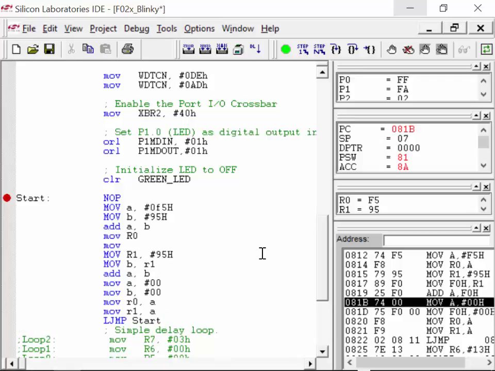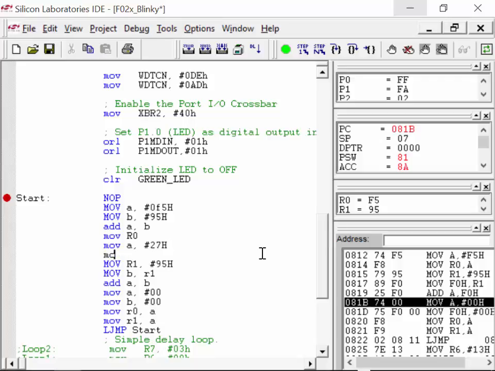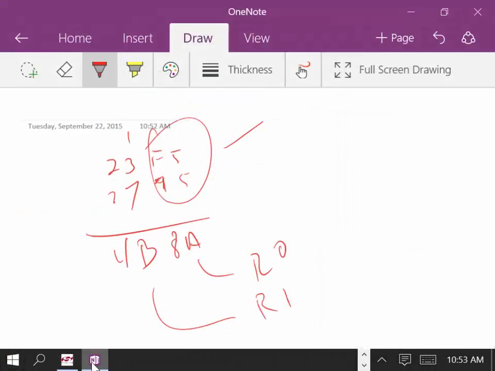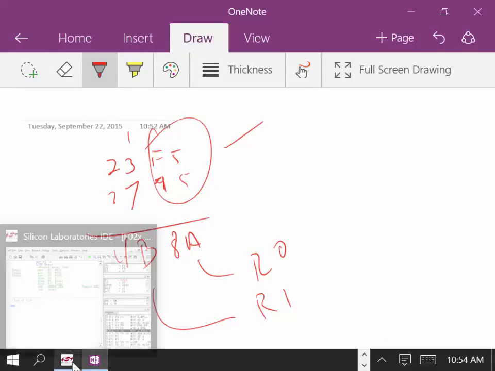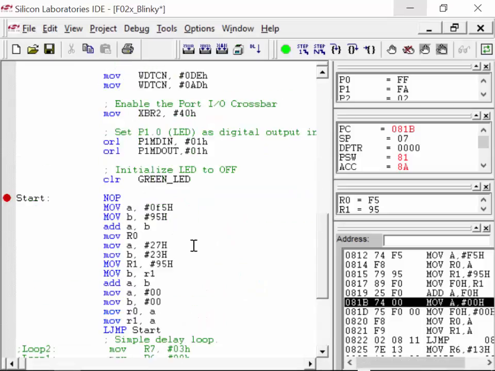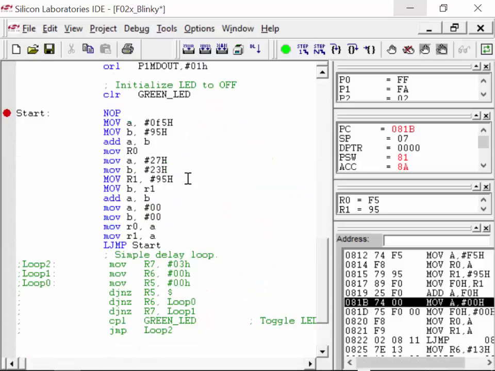I'm going to move into A now 27 hex. Move into B, 23 hex. I think those are the right ones, 23, 27.